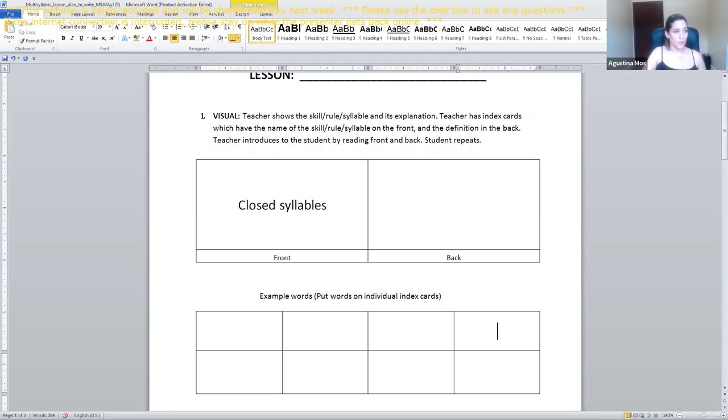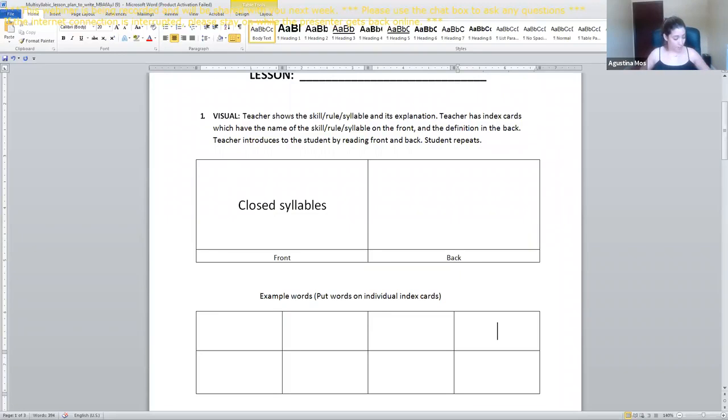So it is important to go over these, and when you get to the vowel teams, by the way, you should not do all of the vowel team sounds in one lesson. You're going to have quite a few lesson plans for segments of the vowel teams. My suggestion is that you do a lesson plan for all the vowel teams that make the long A sound, another lesson for all the vowel teams that make the long E sound, and so on. That's going to make it easier to cover and not just overwhelm your students with these many sounds at the same time.